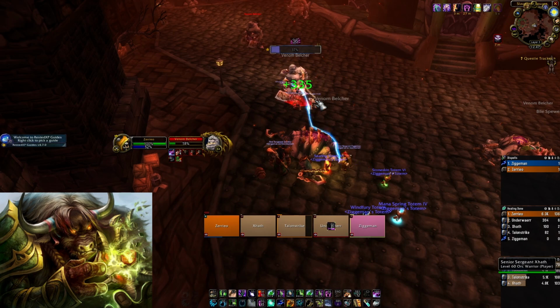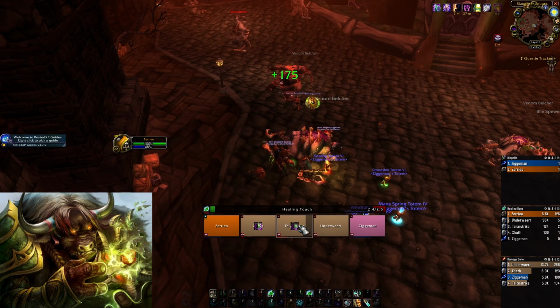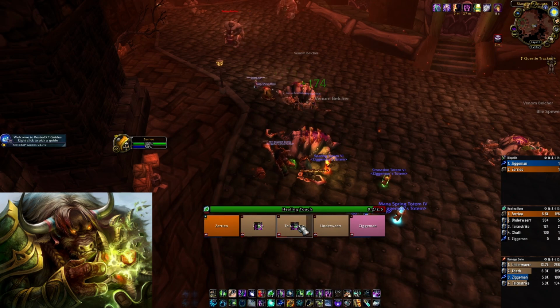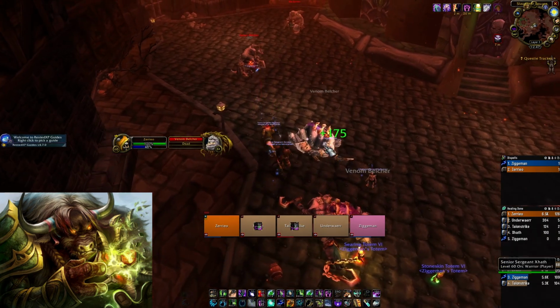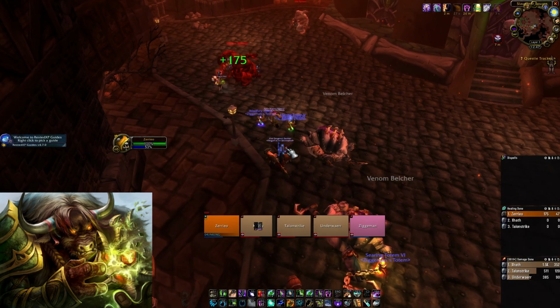Here as well, like I told you, keep those Rejuvs out. Make sure to plan ahead a little bit. You see I'm at 50% mana. I know that there's 2 mobs left and then there's the boss, so I'm not gonna waste my Innervate here. I might need it later.